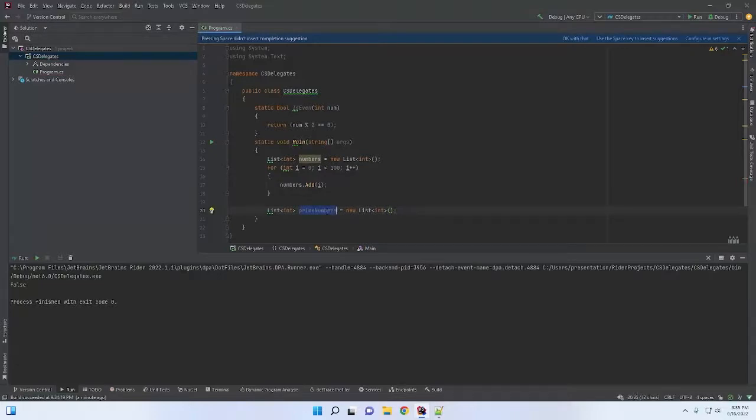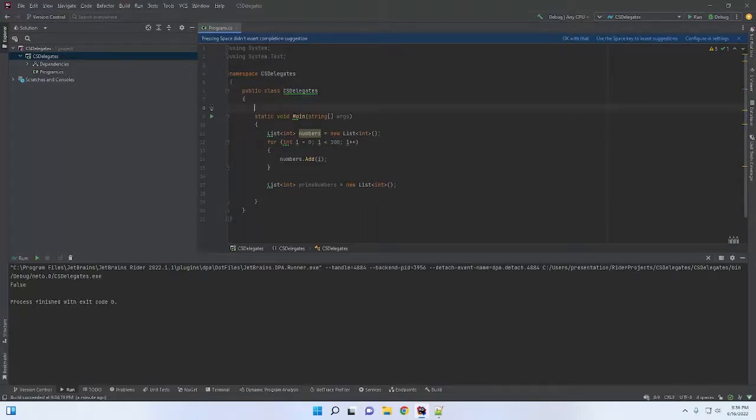All right, so the first thing that we need to do is we need to figure out how we're going to populate this. So a prime number, if you aren't familiar with that, is a number which is only divisible by 1 and itself. So prime numbers start at 2 and go up. In fact, 2 is the only even prime number. So you have 2, 3, 5, 7, 11, 13, 17, 19, so on and so forth. So it's numbers which are only divisible by 1 and themselves. So let's go ahead and create a method to calculate prime numbers.